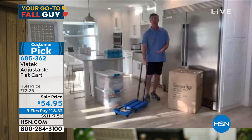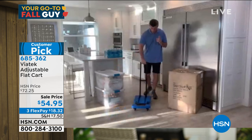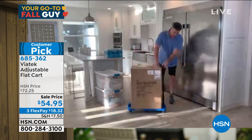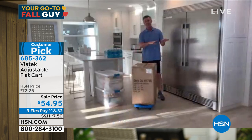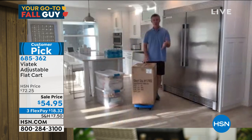Maybe this is more for when you're going from the car into the house, because you can control that. But when you want to push something larger, lock that handle in place. So you see the handle doesn't move, but now that's perfect for when you want to push. This can do it all, and then you can slide it under the bed. You can fit it in that little cabinet next to the refrigerator, so it's always there when you need it.